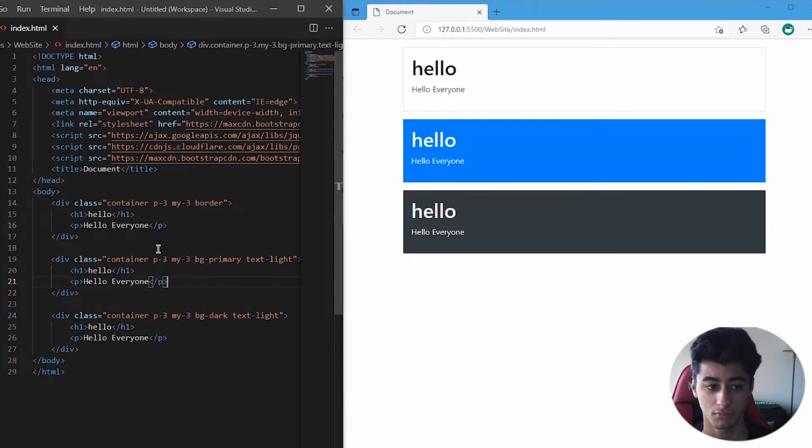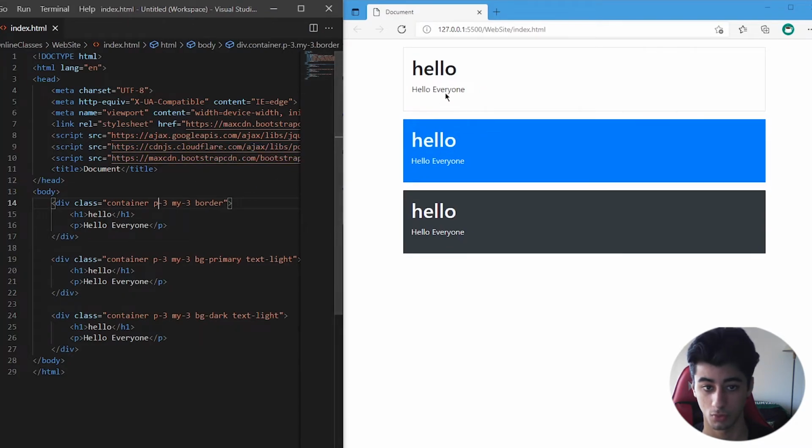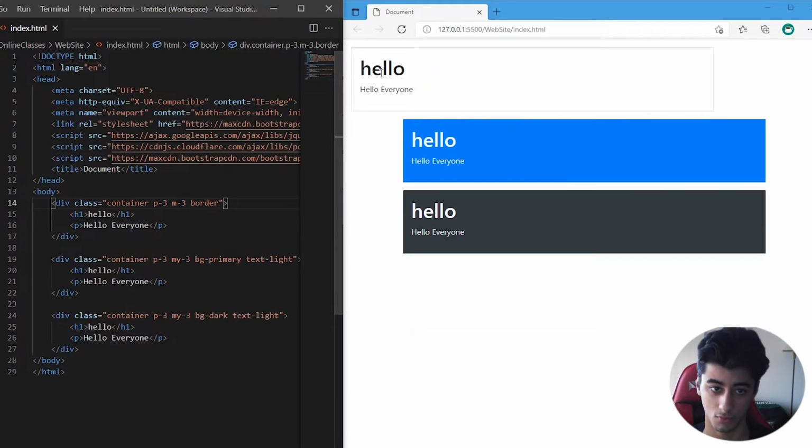Okay, in here, as an example, you could put p3 in every single one, but it would look smaller. P3 is good. My is good, but just m also works. Okay, you can mess around with this, but just mess with the first one or two, so you can copy and paste the rest of the page.